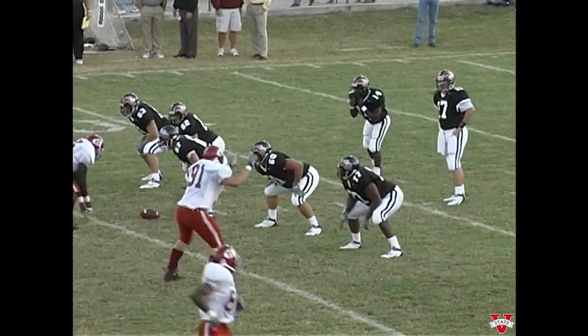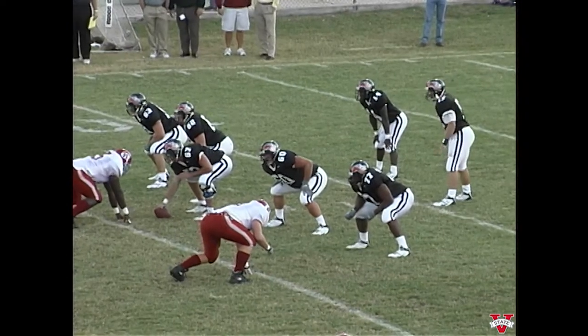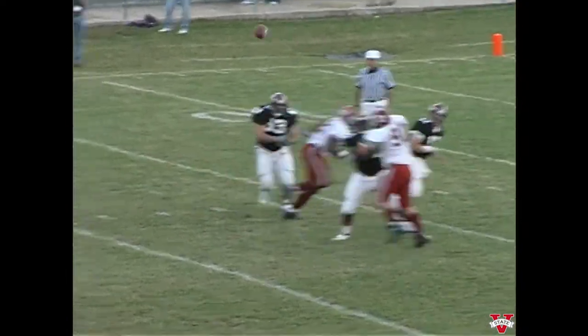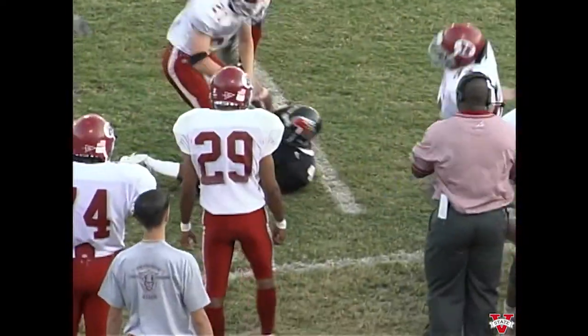Lawson lined up on the press box side of the field by himself. Aaron Jenkins lined up to the right side of Bonner on the press box side of the field. Bonner in the gun's going to throw it. Trying to find somebody. Oh, in the flat, ball, spot. Mosley makes the catch, trying to get to the first down. Mosley makes the first down.